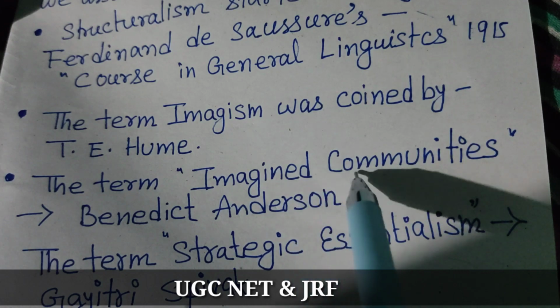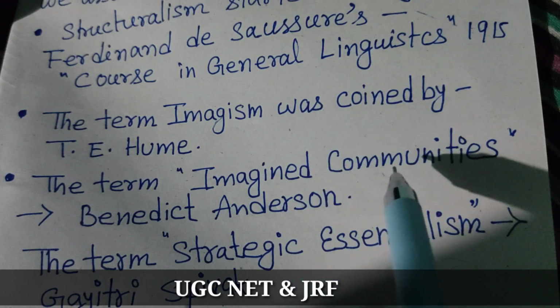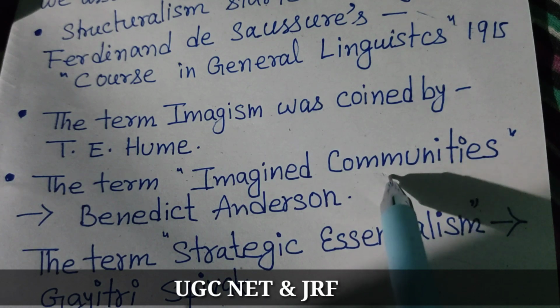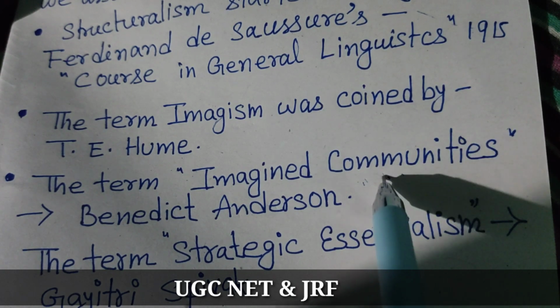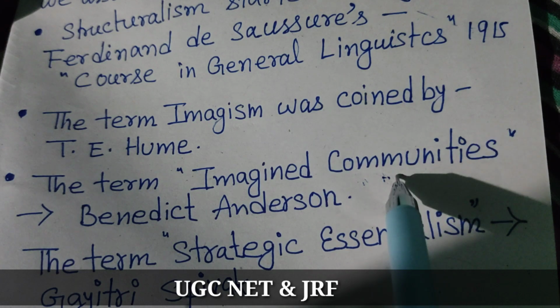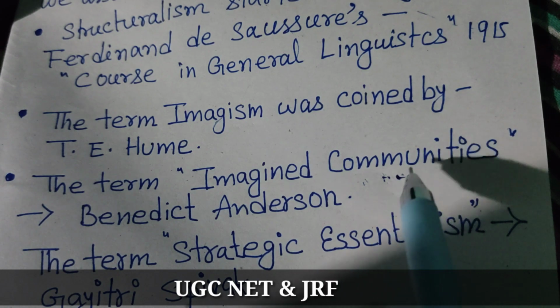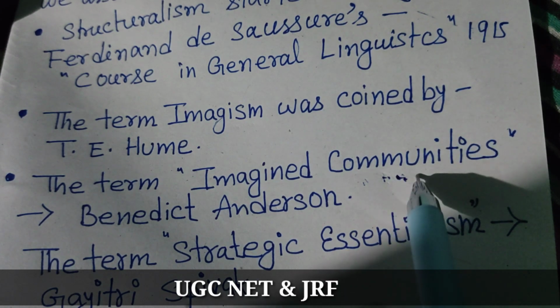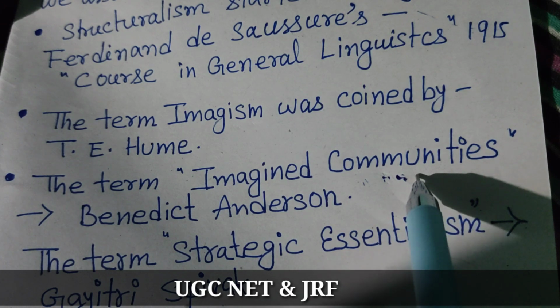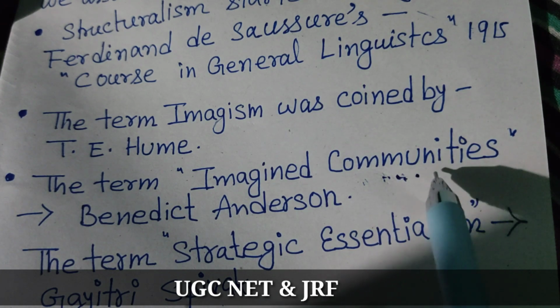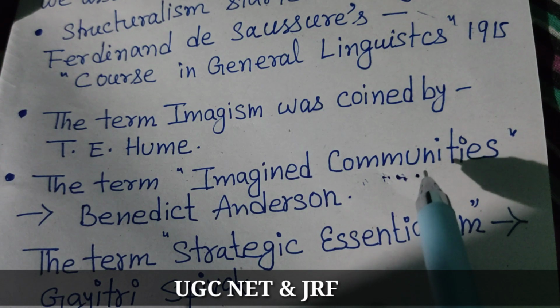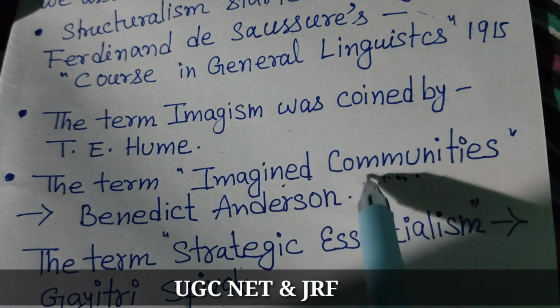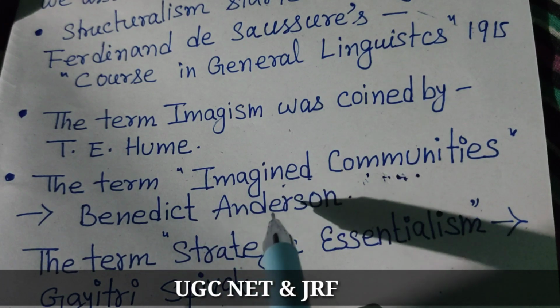These communities come across in certain emotional situations, like when a cricket match is going on between India and Pakistan. Indian people are going to gather and their emotions would be the same. The way I am thinking now, perhaps the other Indian person whom I don't even know will have the same kind of thinking process. I hope that I have made it clear. So nation is a kind of social construction, and that is made by imagined communities. Benedict Anderson has given that term.